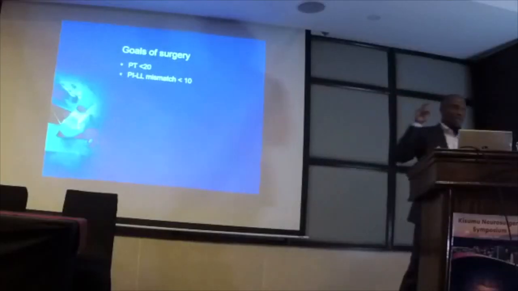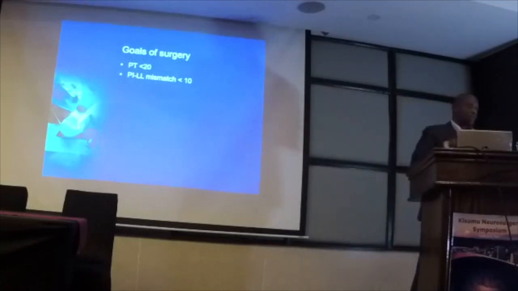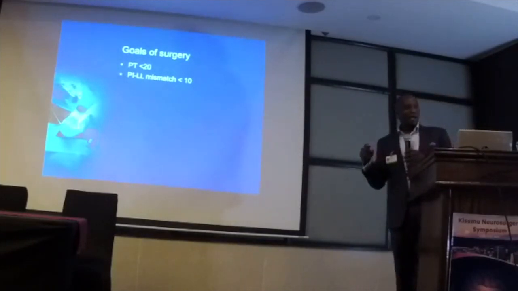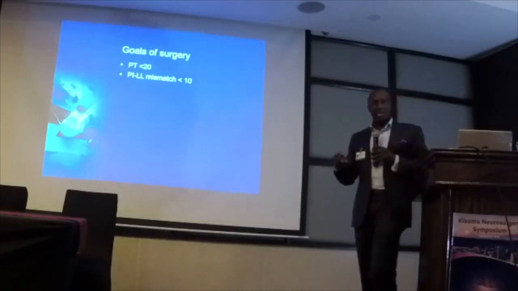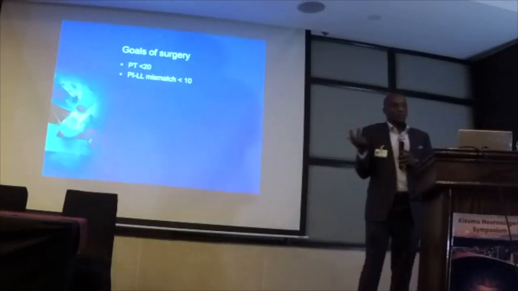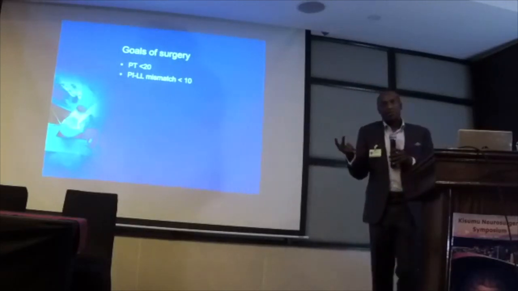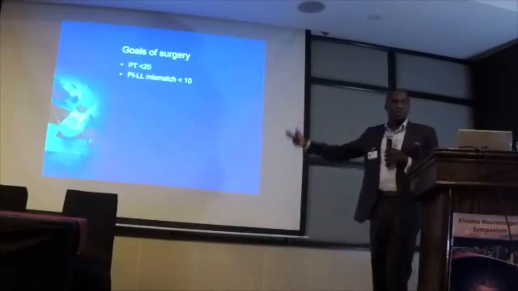Remember this slide. Two things you're going to remember are what the pelvic tilt is, and that lumbar lordosis is important, and that you want to get your pelvic tilt below 20, and your pelvic incidence minus lumbar lordosis needs to be within plus or minus 10. Those are the parameters you want to achieve in surgery when you're doing a deformity case.